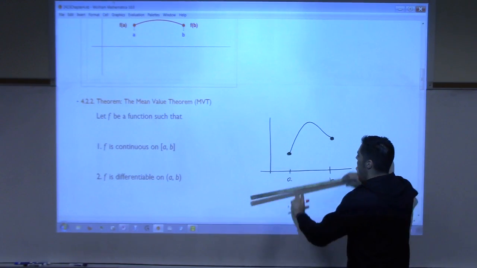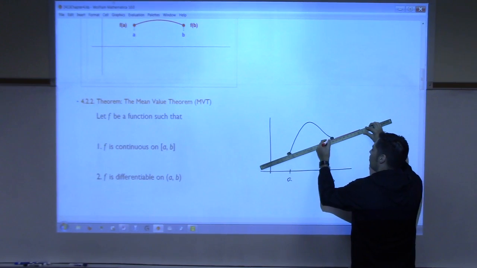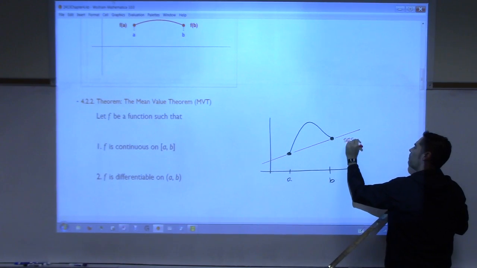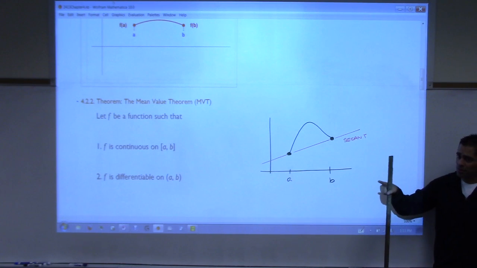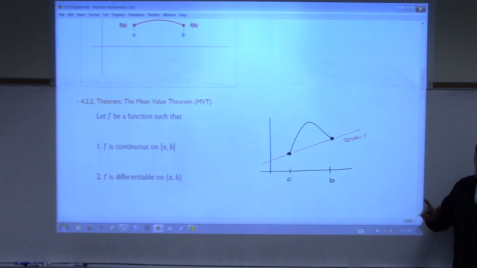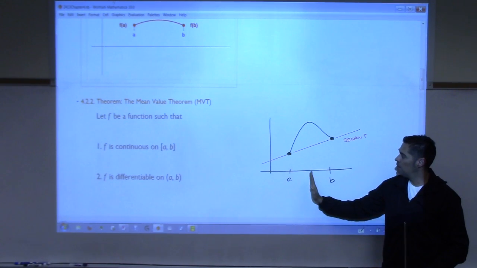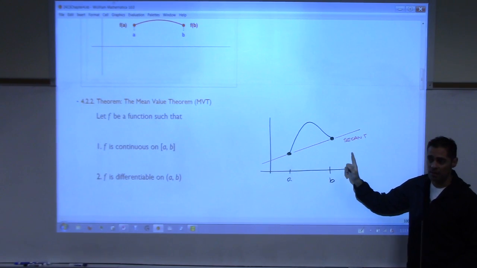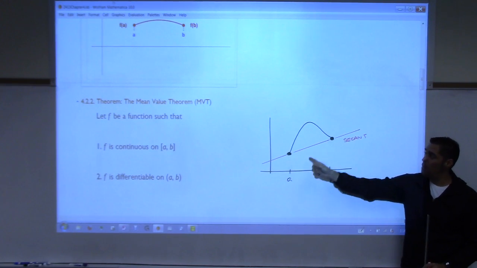So this theorem is saying, look, if we connect these 2 points together with a line, which we actually call the secant line, right? Because it connects 2 points, it's called the secant. If you have a tangent line, that's at 1 point. So the theorem is going to say that there should be somewhere in here where when I go up to that point and look at the tangent line, it's not going to be equal to 0, it's going to be equal to what? The slope of this line.